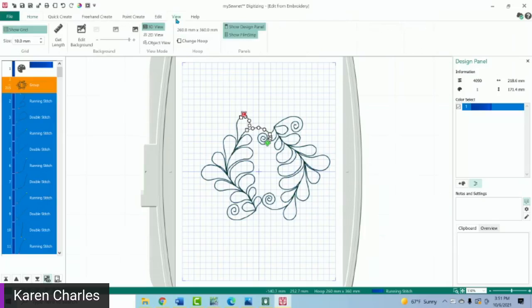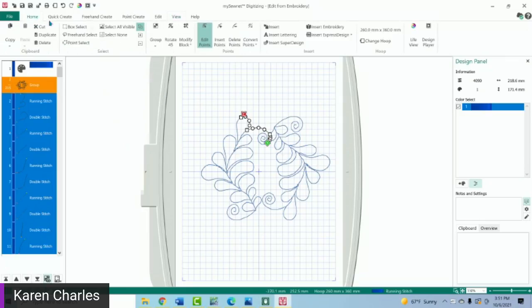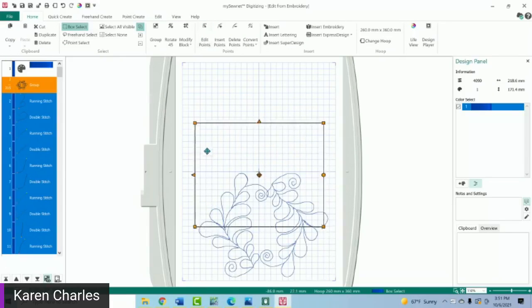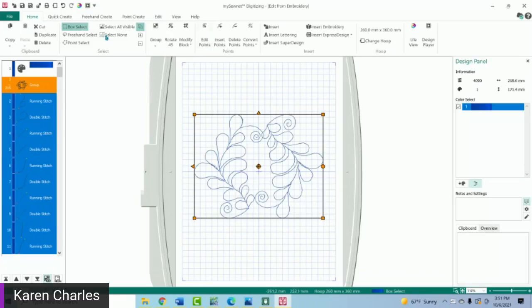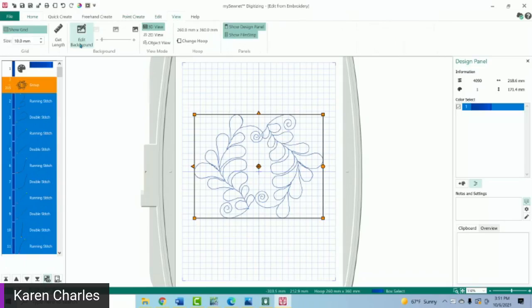I can go to view, and then there's a little slider bar that will let me hide the background. Now I'm going to go down to 0, and now the background's not showing at all. All that's showing is my embroidery design. And when I touch and move it, you can see there's no background there. So you can turn that background back on if you want to, or back off. It's up to you as you want to do that.